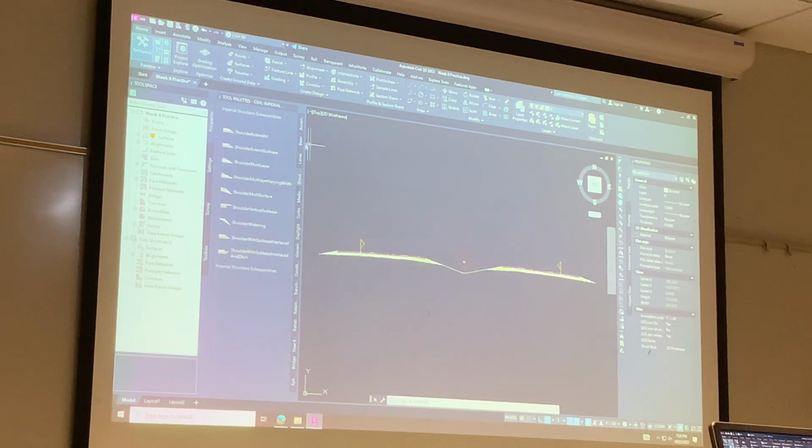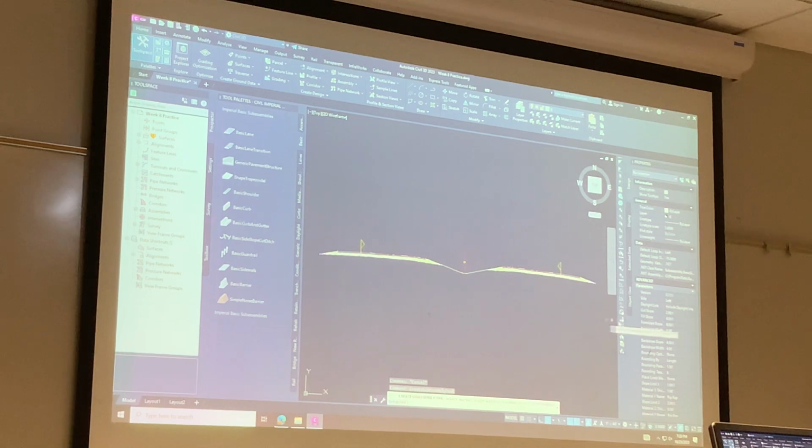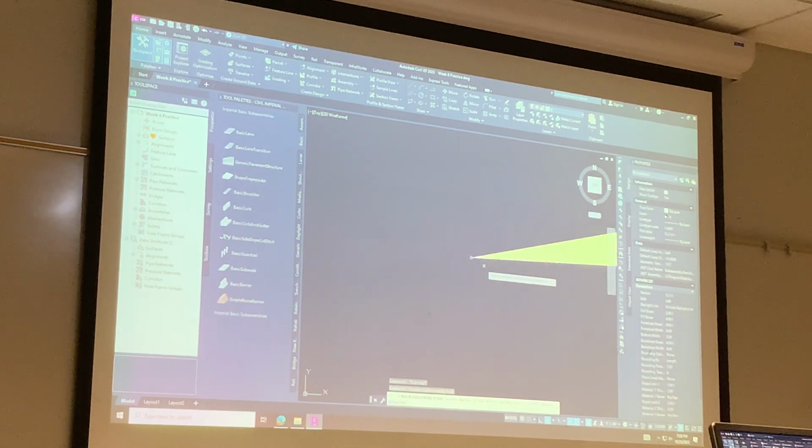Okay, and then on the basic tab, we added the daylighting feature, the basic side slope cut ditch. Let's see, adding it to both sides.